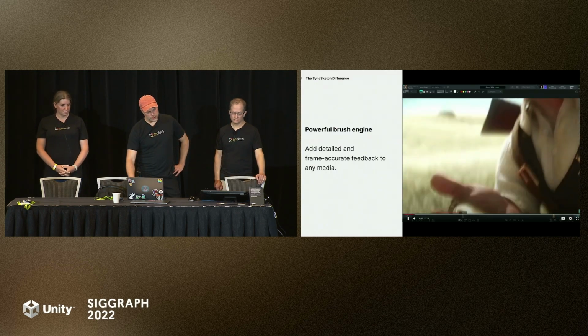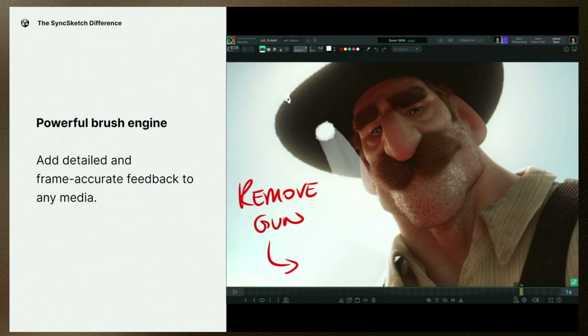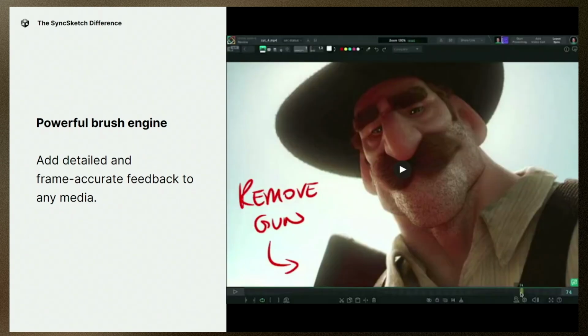So this is the brush engine that I was talking about. So here, for example, you can quickly erase, color pick, erase areas, and this is, I think, 1.5 times speed or something. So it's really very quick to make annotations and get your point across instead of drawing an arrow and writing, "Hey, hole in the hat." And this is just very brief. Let me just go back and forward again. Maybe show them one more time.